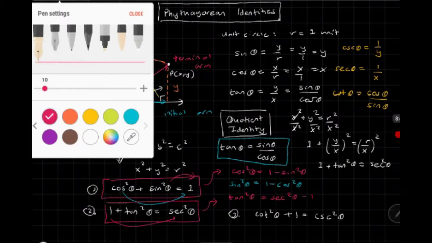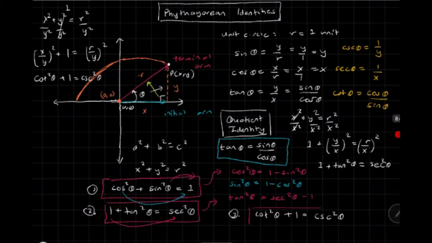Okay, so these are the three Pythagorean identities, and it's also useful to understand the quotient identity, tan theta is equal to sine theta over cos theta. And just like the other two identities, you can solve for cotangent squared theta if you wanted to. If you move the 1 there, you can see that cotangent squared theta is equal to cosecant squared theta minus 1. So I would advocate writing this down. Now I'm going to help you solve some identities using these identities that we already proved.